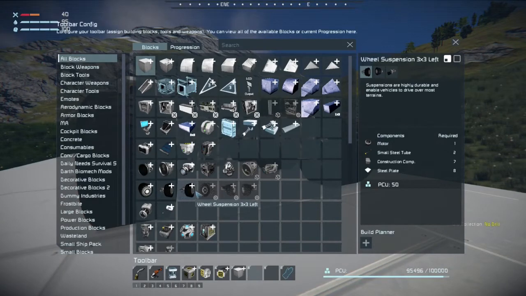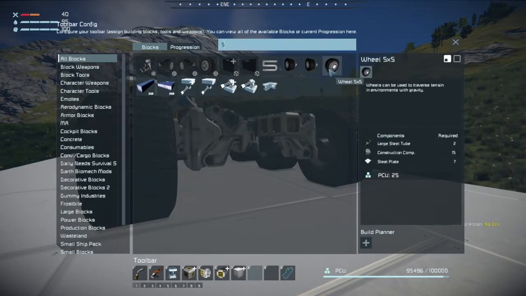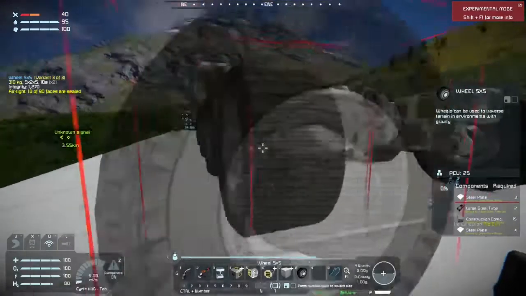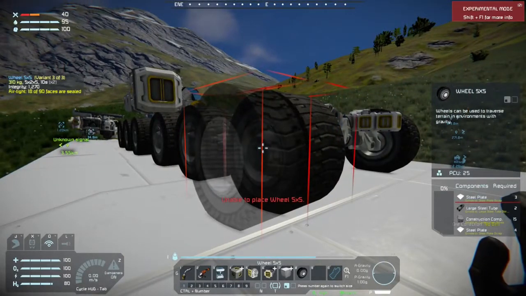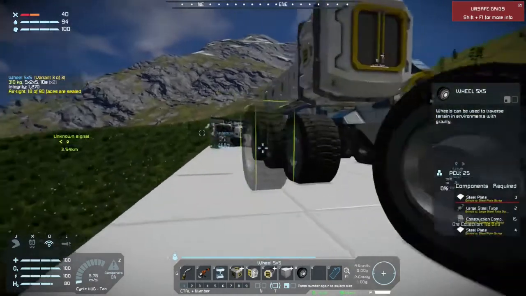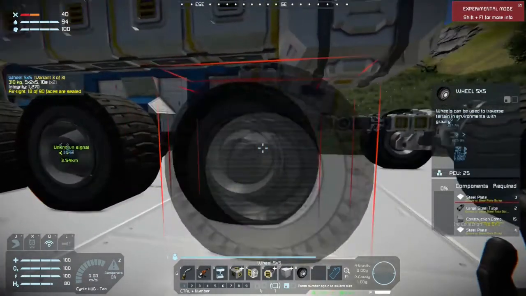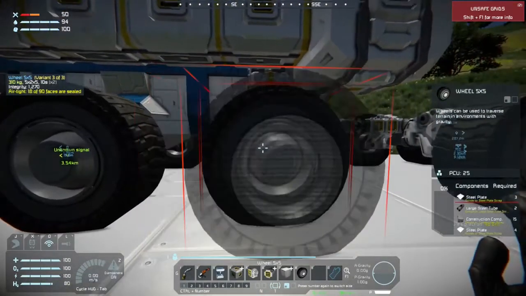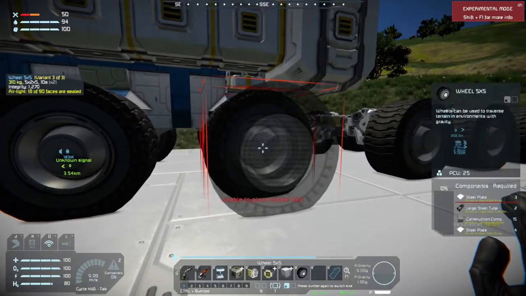3 by 3 on a 5. The wheel. I'm going to get the wheel to see. Unable to place wheel. Why are you unable to? That is the question. Oh, okay, I see. It's because... Oh no. Doesn't look like we can. They are saying that's centered there.